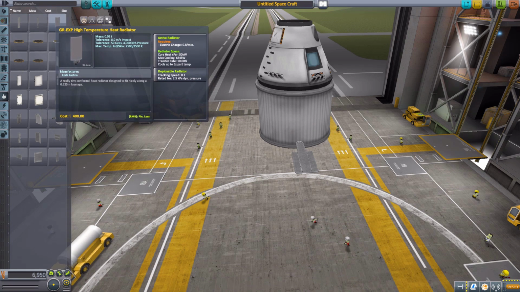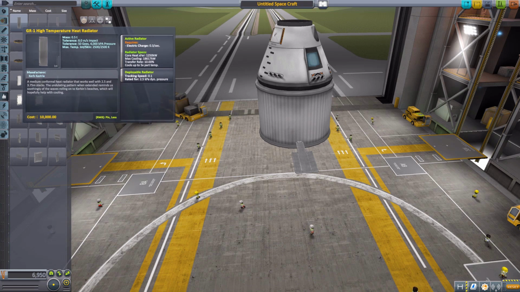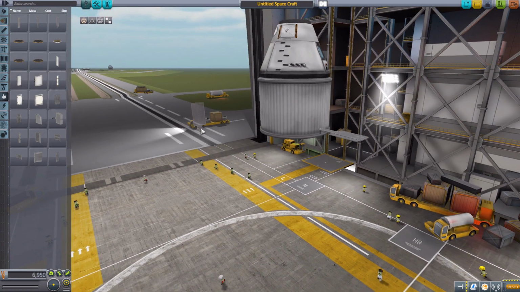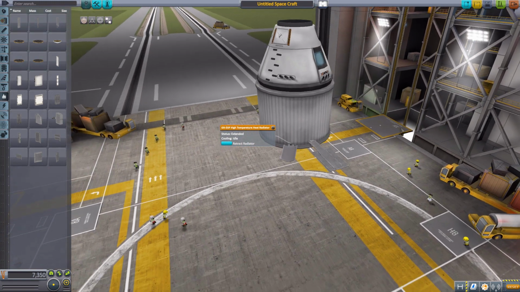This is 0.8 per minute. That one's 0.3 per second. So this one's definitely going to help you the most, I think. But this one, 0.8 per minute, very, very, shall we say, efficient. But again, a part designed to basically cool a small section or a specific part.